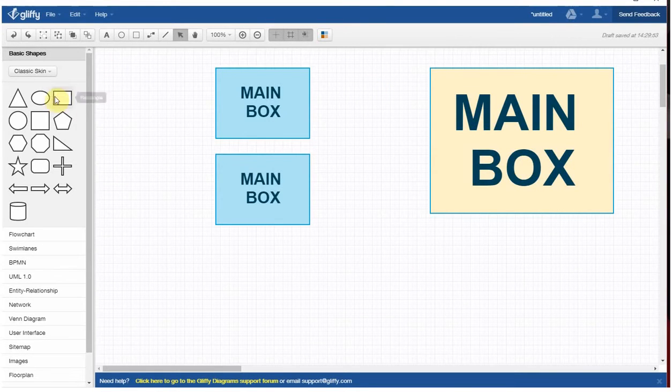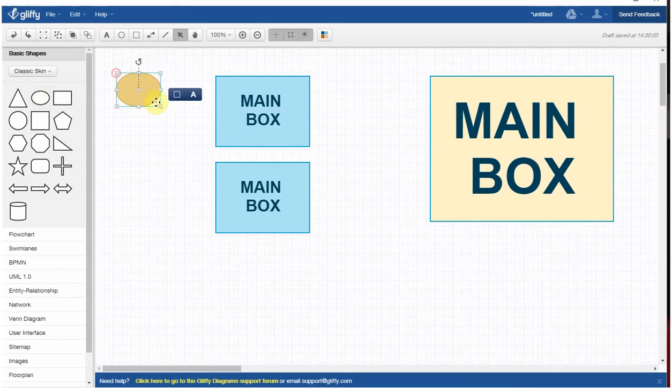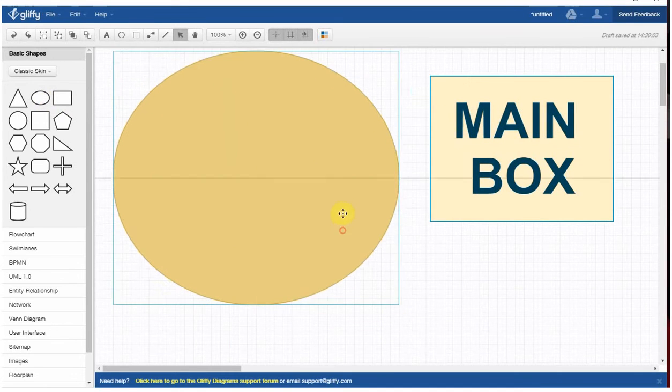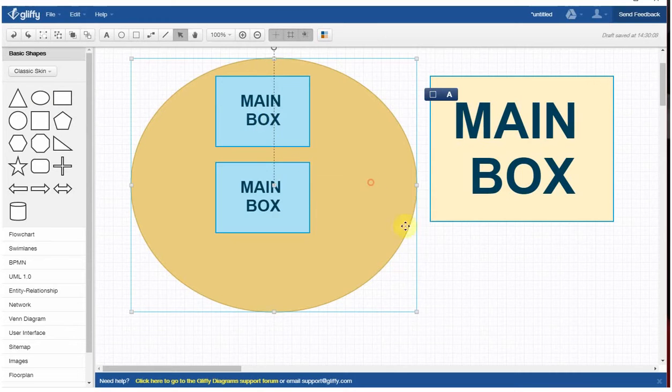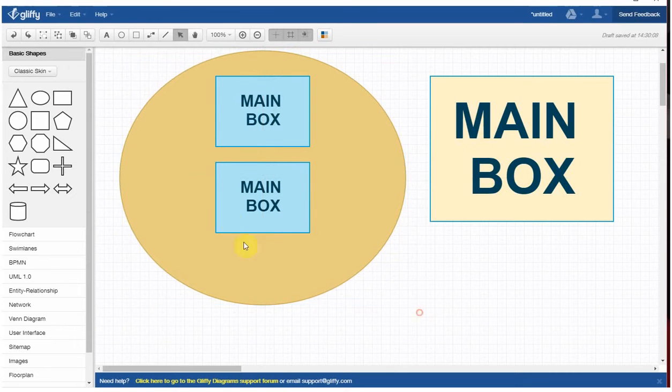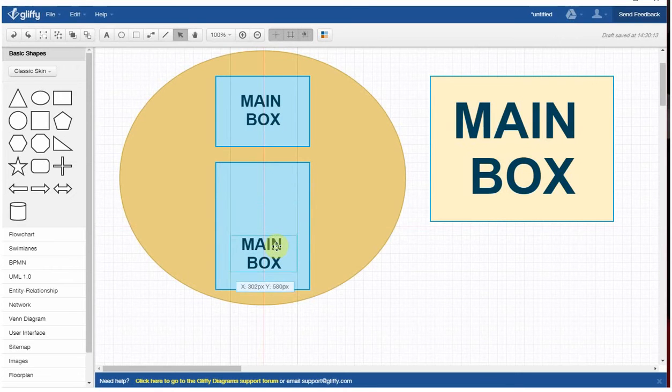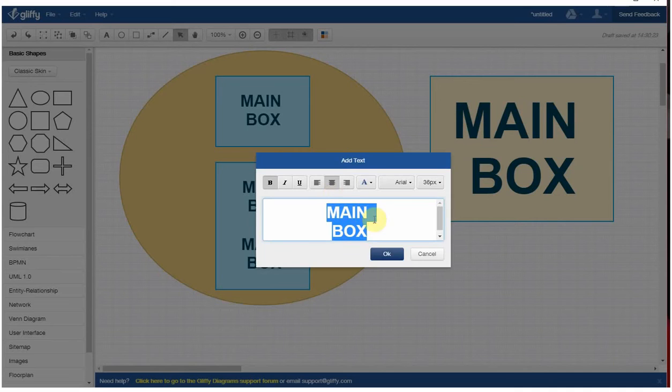All right. So to drag out a shape, you just drag it and drop, make it big. And then I might say send this to the back because I want these two boxes on the front, like so. I might say, hang on a minute, I want this box much bigger. And then I can manually move this. And so I might put some writing up here. So Control C, I might say I want to put this here. And now remember, once I'm clicked on it, I can edit it, type here.